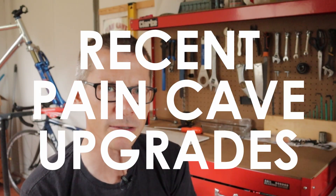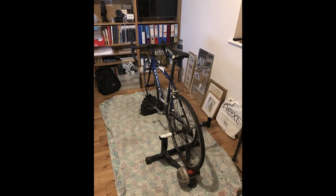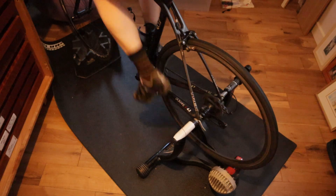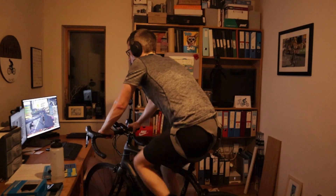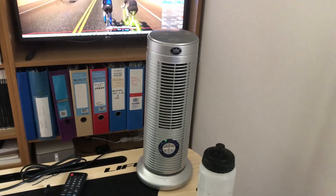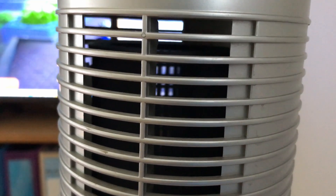My recent pain cave upgrades. The initial 2022 indoor setup comprised the aforementioned Elite non-smart trainer, an AntPlus dongle, and a dust sheet on the floor. The first reward was the purchase of a proper training mat, which I unlocked after riding three times on Zwift and proving to myself I enjoyed it. The mat is a Lifeline one from Wiggle — a rod hull of a lot cheaper than the Wahoo branded one — and does a good job of protecting my nice wooden floor. I did most of my initial training program without a fan, until I realised this was probably impacting my performance in harder sessions. It's less of an upgrade, more a retrieval of an old fan from our loft. It's not ideal — I can barely feel it — so another item to replace.